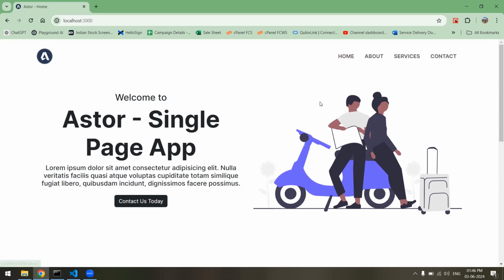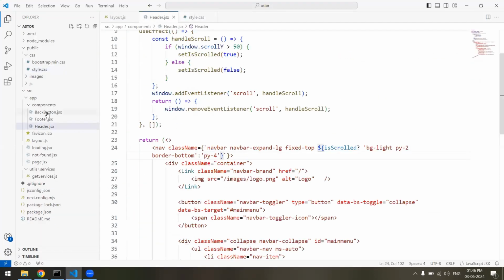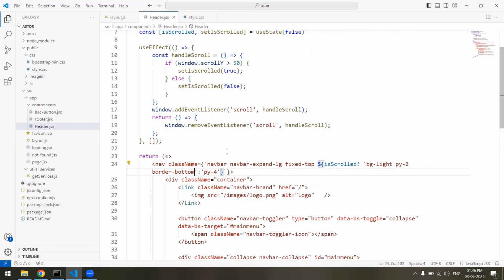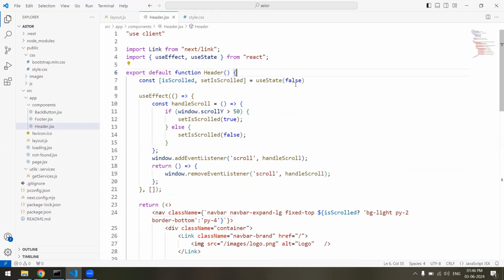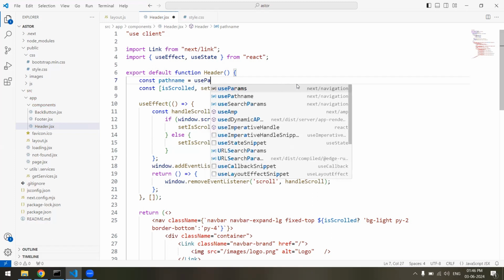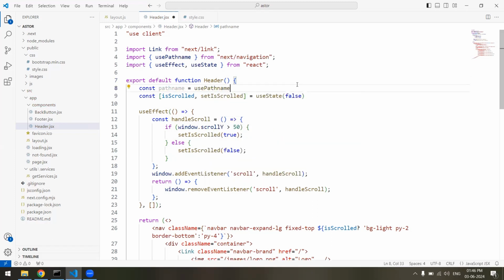For that, we'll go ahead and open our header.jsx file, and over here we'll use one more hook called pathname. For that we'll write const pathname = usePathname(), and it will be imported from next/navigation.